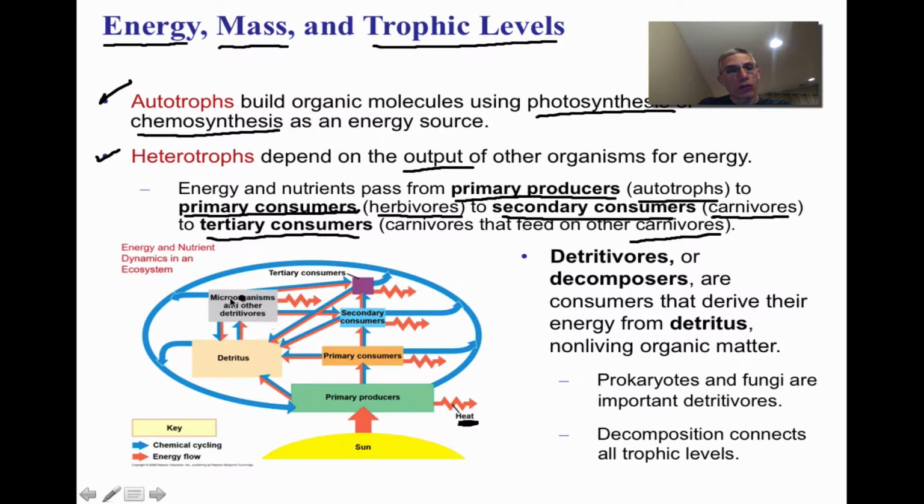Then we also have a couple of additional groups. We have the detritivores, and if you notice, we have something called detritus here. The detritivores, which are typically either insects or maybe some microorganisms, are going to be the ones that actually consume the detritus. So the detritivores, the decomposers, those organisms that we don't necessarily think about when we talk about an ecosystem, are also a really important part in terms of the breakdown of those nutrients within the ecosystem so things can be passed back and forth.